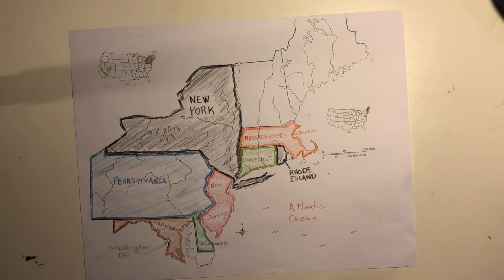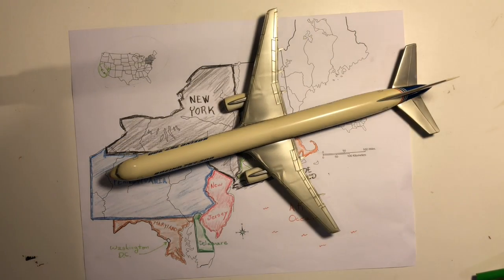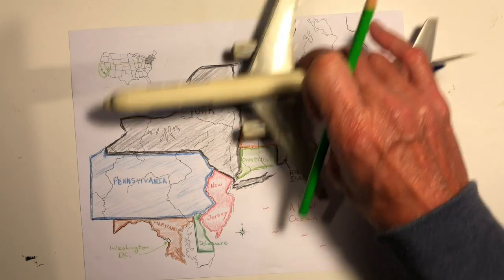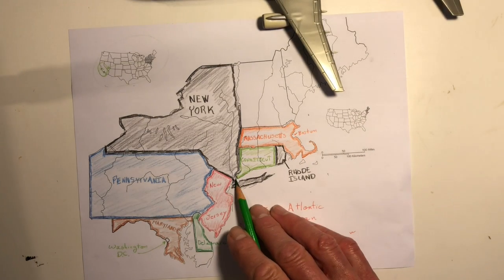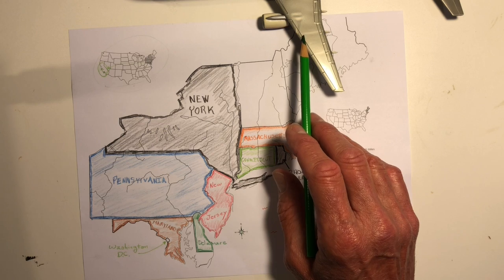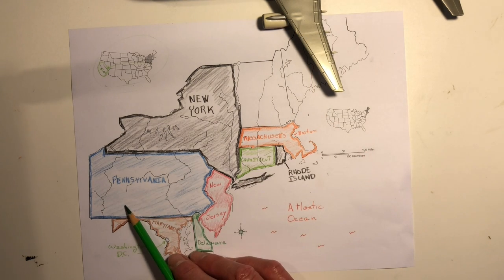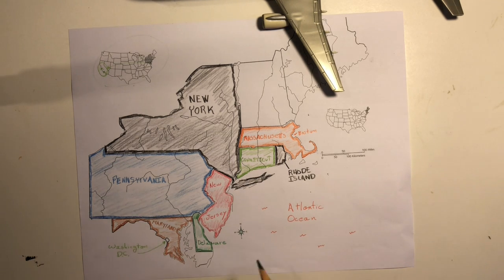Al-Qaeda terrorists aboard 3 hijacked passenger planes carried out coordinated suicide attacks against the World Trade Center in New York City and the Pentagon in Washington, D.C., killing everyone on board the planes and nearly 3,000 people on the ground. A 4th plane crashed into a Pennsylvania field, killing all on board after passengers and crew attempted to take control from the hijackers. So here's the timeline of how this works.